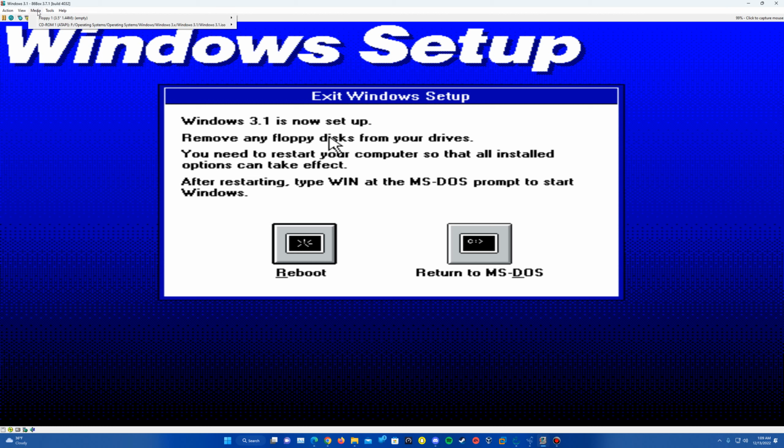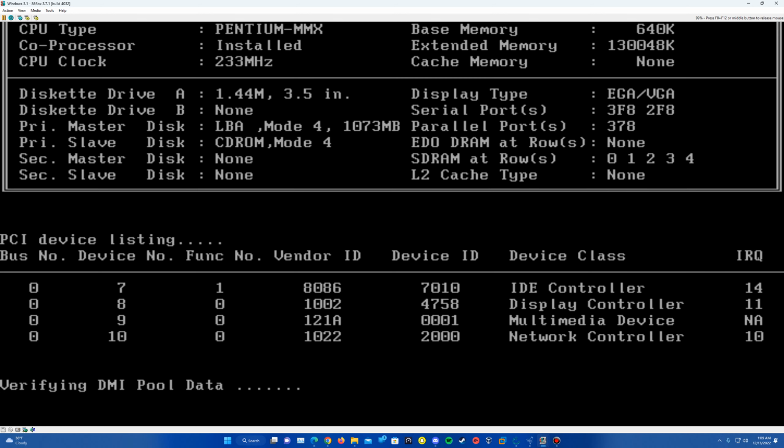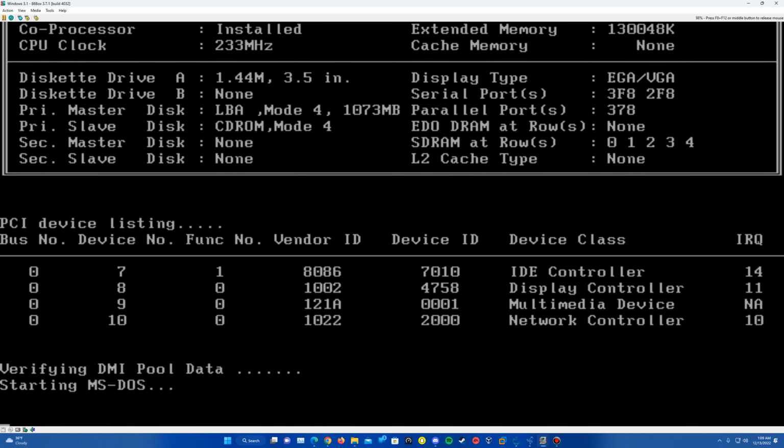So I'm going to go ahead and eject that CD-ROM by going up to media and doing eject. Remember, if you have the mouse, most of them, the way that you can release it from the machine is by hitting F8 and F12 combined or pressing down on your middle mouse. But we'll want to hit reboot. And it'll go ahead and reboot the machine here. And then it will boot us back into MS-DOS.